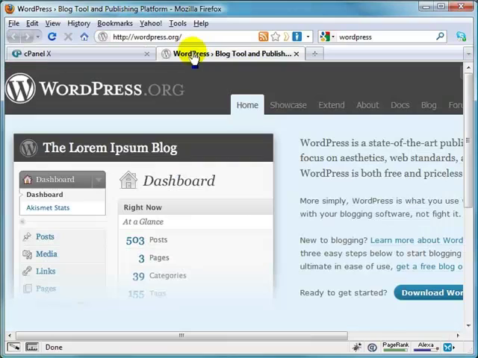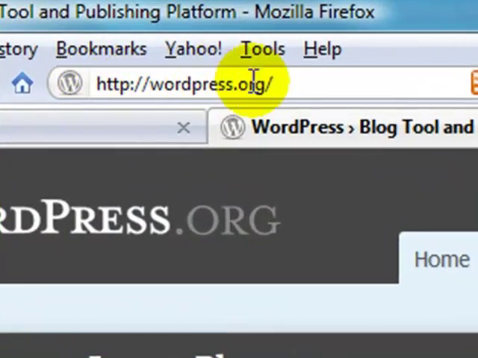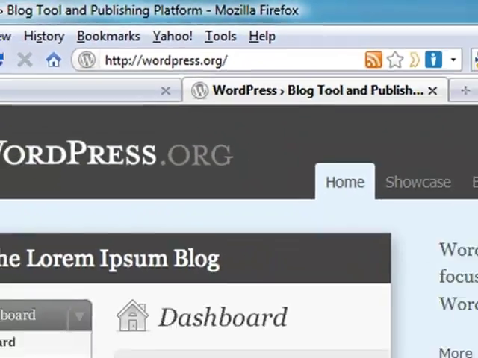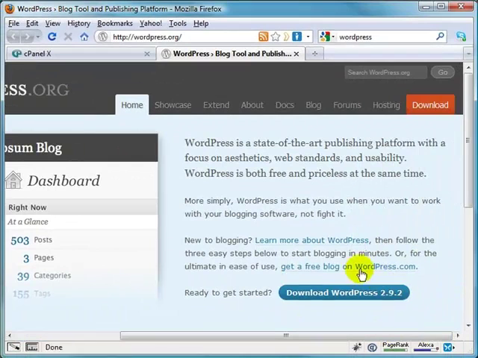Now then, you need a file to upload, and you go here to wordpress.org to get that file. This is where you're going to find the most recent file, and as of the recording of this video it's 2.9.2. Go ahead and just click on this, download this to your desktop, and then upload it and do what I'm about to do. But what I'm going to do is use an older version to install as our WordPress blog so I can later on show you how to upgrade it. Aside from the version numbers, everything else is going to be exactly the same.